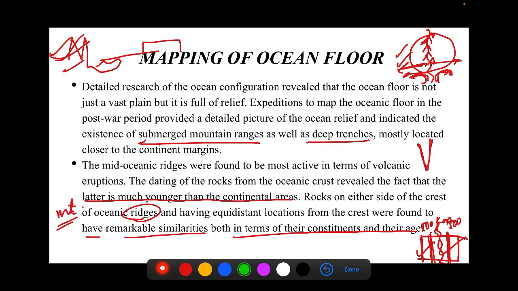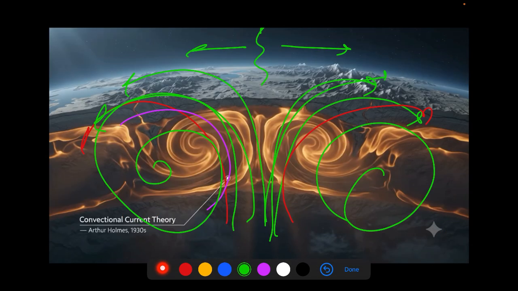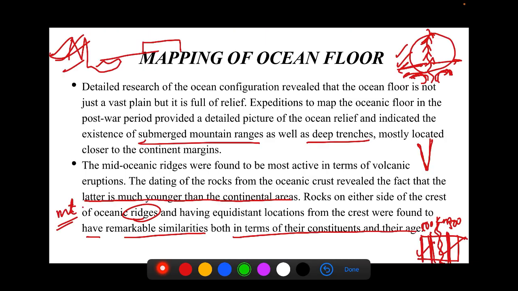So that is all we have to study in today's lecture. I hope you understood the three theories, and in the upcoming lecture we'll understand the plate tectonic theory, which is the most important theory, and we'll understand the distribution of volcanoes and earthquakes. That's the remaining part from the previous chapter that is being discussed in this chapter. I hope you could visualize through these short videos, and that is important. In geography, visualization is the key and it's the king. If you can visualize, you can remember for a longer period altogether.